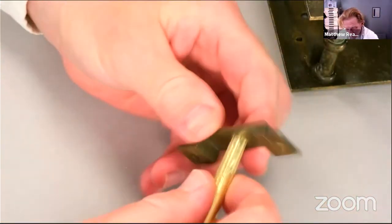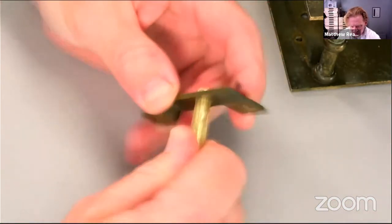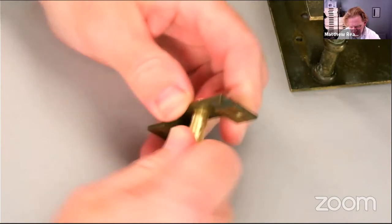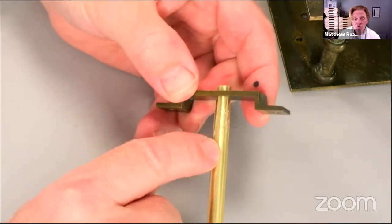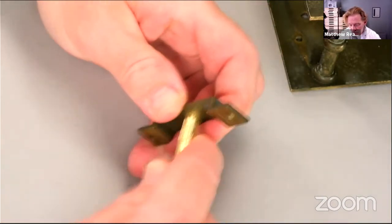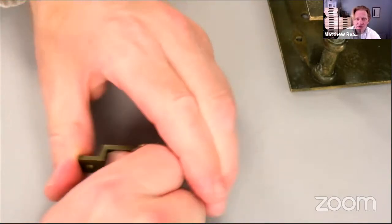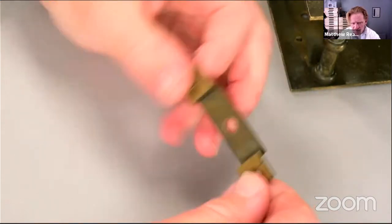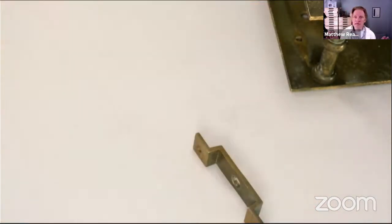Have a look here. So this is how the two components are going to fit together. So not only do we need to make sure that this component is really clean, but we also need to make sure that the inside of our wheel bridge is clean as well, as in exposed material. If you can see in there, it's quite tarnished. Solder won't stick to that. So we have no choice. We need to clean that off.